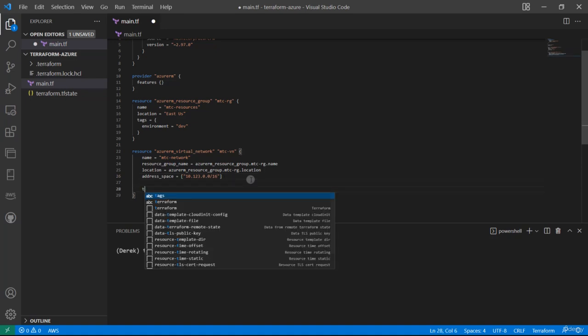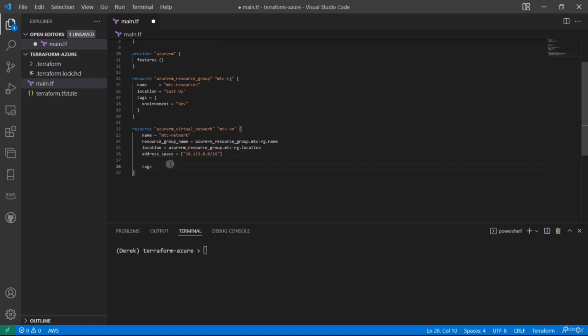And then under that, let's add some tags. I'm actually going to give a little bit of space between my details and the tags here. And once again, environment equals dev. And you could copy and paste that too if you want to. All right, I think that's everything. Let's go ahead and run our Terraform format. And after that, let's run our Terraform plan.